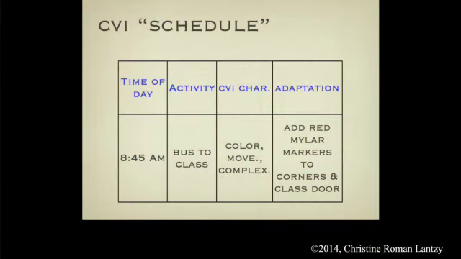So that we are now all taking responsibility for our various therapies and are creating opportunities that are natural and that fit into the routine and the curriculum. So this one shows at 8:45 a.m. the child moves from the bus to the classroom. We're going to look at the characteristics of color and movement and low complexity needs. And maybe the adaptation is that we're going to add red mylar or shiny markers to the corners and to the classroom door.